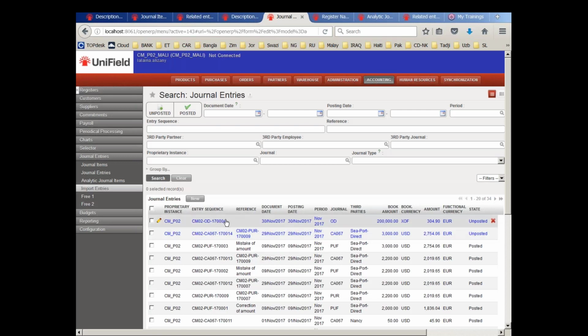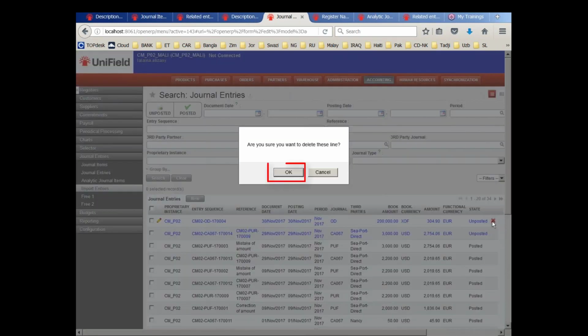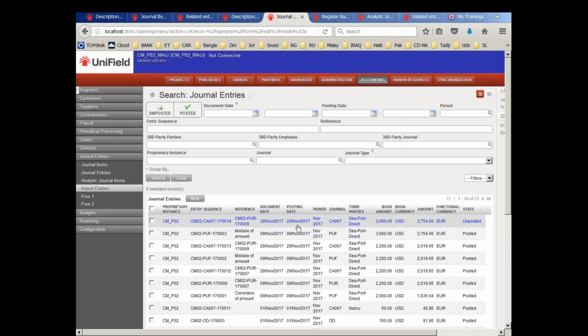So what we advise is when you do your manual journal entries or you import, check if that would correct your problem. Go back to the journal items, search for the account code and the third party and whatever. If it is okay, then post. If it doesn't correct your problem, then no big deal, just delete it and it is gone. That's just general advice on how to use the import file or how to create the import file.